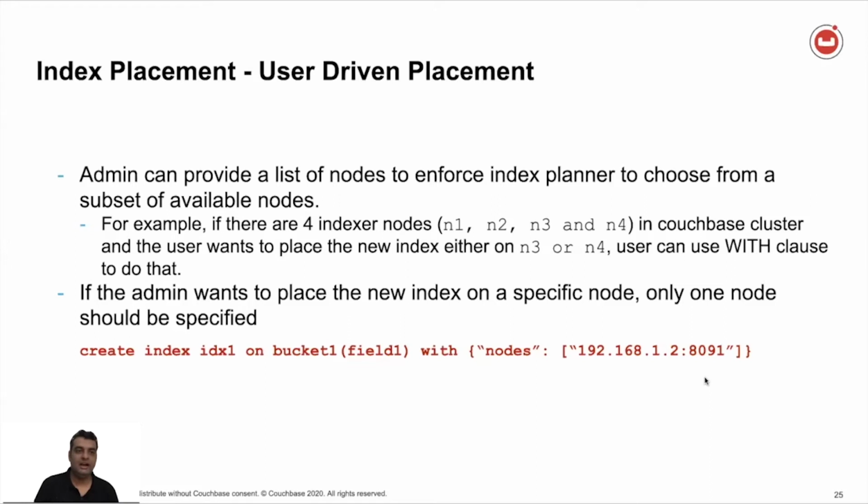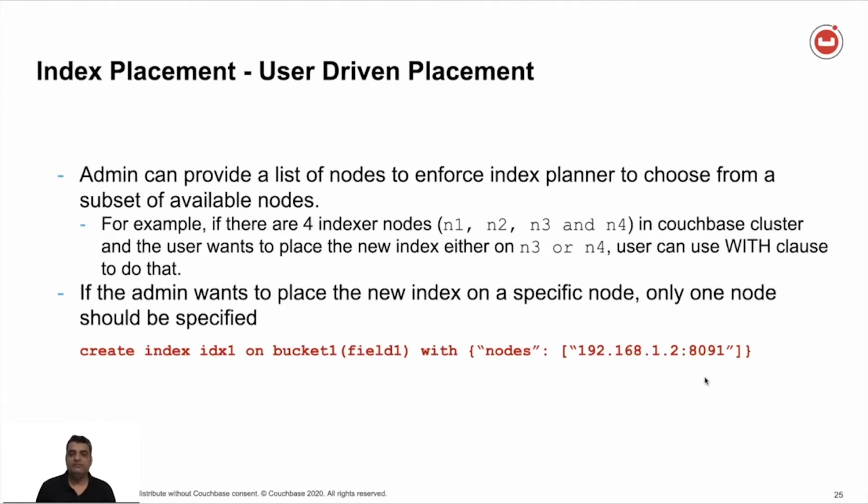Now let's see how user can drive the index placement. If user wants to place an index on a specific indexer node, user can make use of with clause and pass some value to nodes parameter at the time of creation of an index.